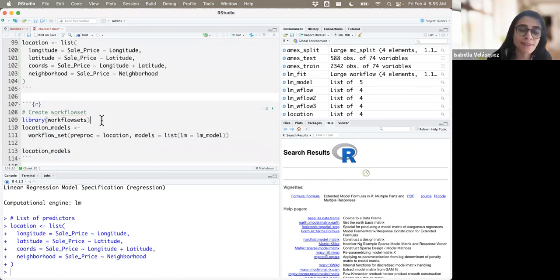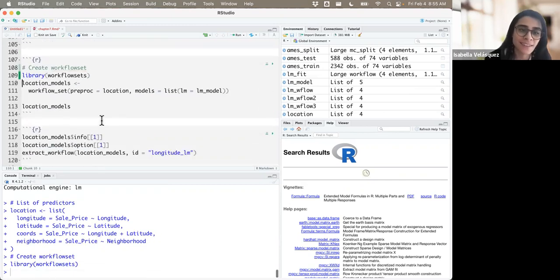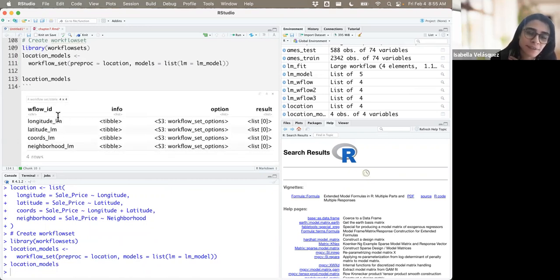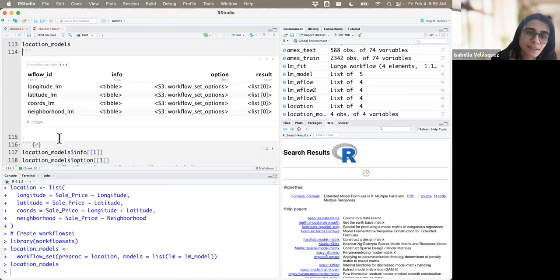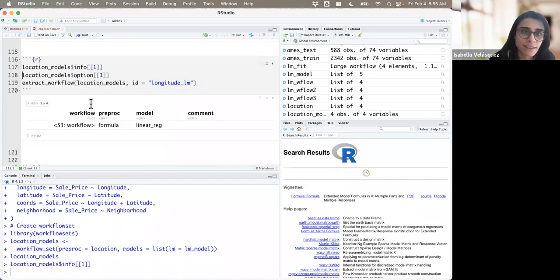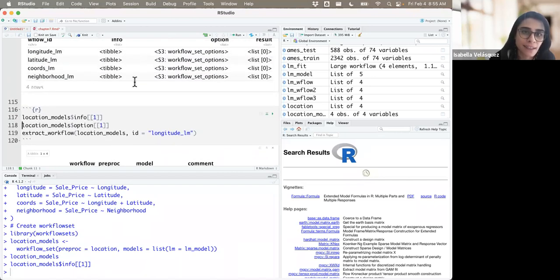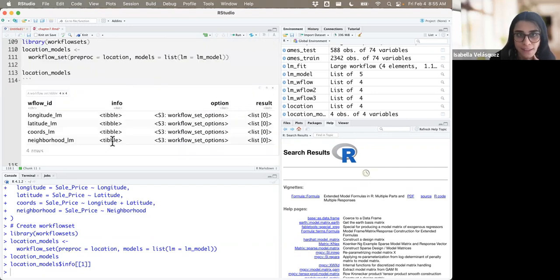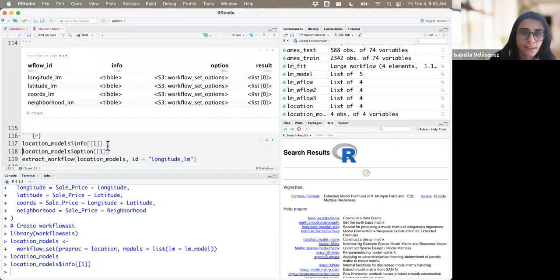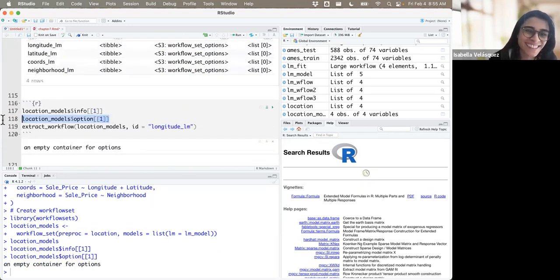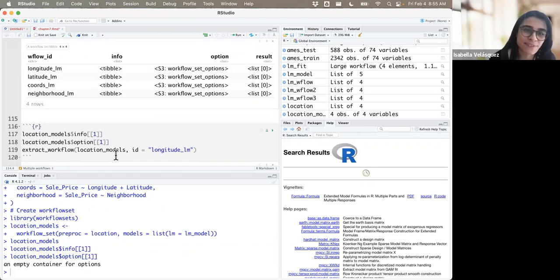And so running that, you can create a workflow set. So doing that, you run. Okay, so this is what it looks like. The ID are the different predictors that we had up above. And contained within these is the information about the different preprocessors and model configurations. Within here, if we look at info one, the model is a linear model, given with a formula, because that's how we wrote it up here. The option is empty. I did that just to check, I was like, what's in there? And it's empty, and then result is also empty for now.